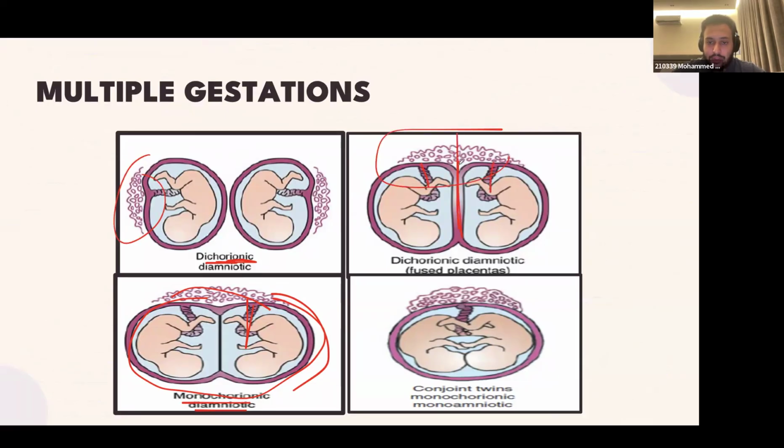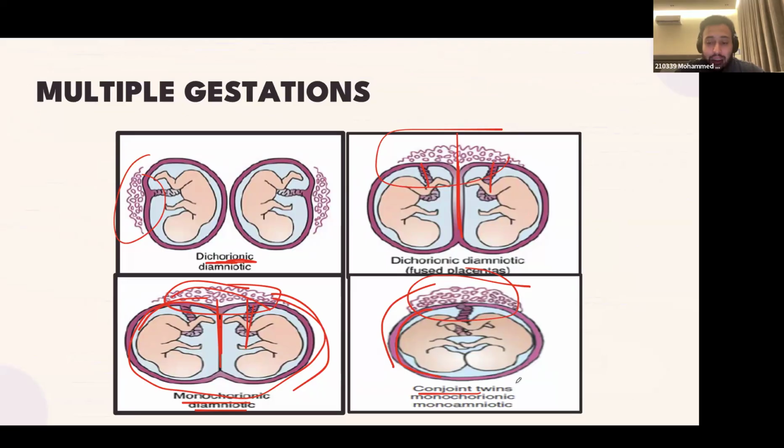And you can see that they have two different sacs. Okay, hence it's called dichorionic, two different placentas, two different amnion. Here they have monochorionic, one placenta, okay, with two different amniotic sac. That's why you have this line that's dividing the two amnions, okay? Then we have mono, which usually when it divides from 8 to 12 days, and this is monochorionic, monoamniotic, hence it has one amnion and one chorion, one placenta, okay? Now, conjoined twins, if it divides past 15 days, okay?